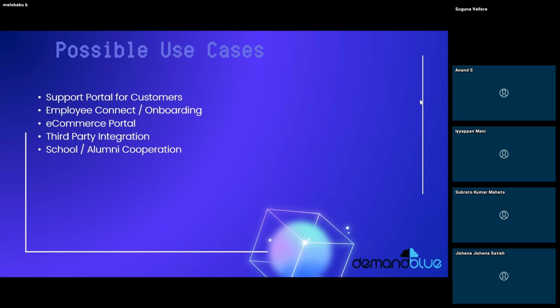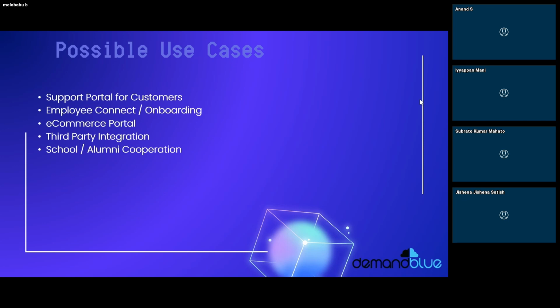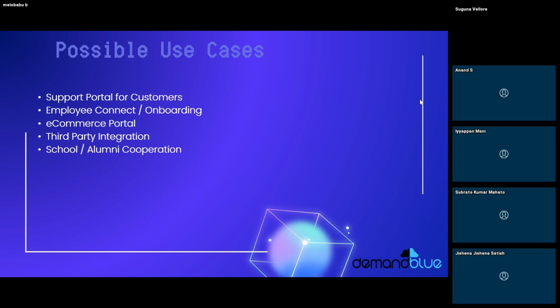An e-commerce portal is nothing but branding and connecting a customer with the right product, just like selling your product, and third-party integrations, like I said, a partner portal. We have multiple vendors, and if we have multiple vendors, we can utilize third-party integration. Or schools or colleges or alumni cooperation: whenever a group of students has to collaborate to share their information, homework, get their details, get ebooks, then you can very well create a community and give them the information.